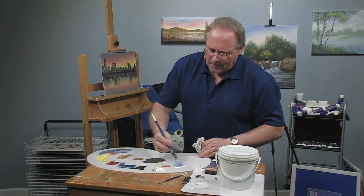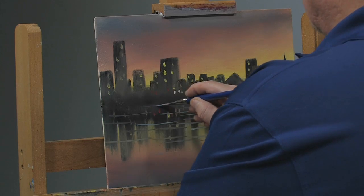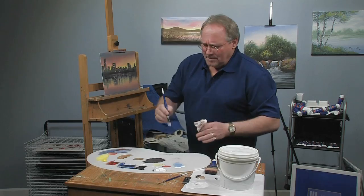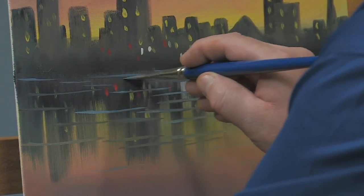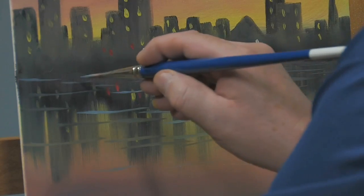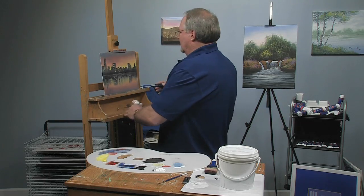I'm not a golfer. I've never done it. I'm sure if I went out on the links, I would be just about the worst you have ever seen. But I would also just about guarantee you that if I practiced it for a month, I'd probably be better at the end of that 30 days than I was when I started. Painting's the same thing. You got to get in and start, roll your sleeves up and get at it. You're going to learn along the way, and you will definitely improve. So if it's something you want to try, give it a shot.